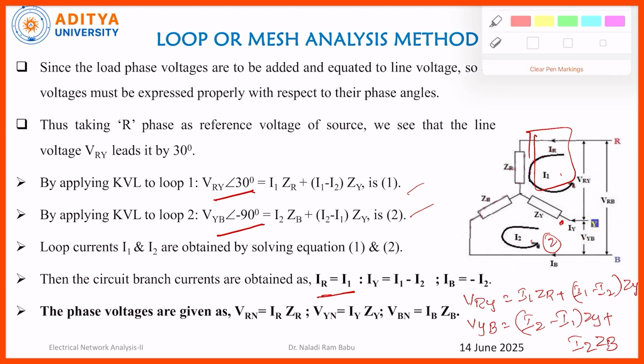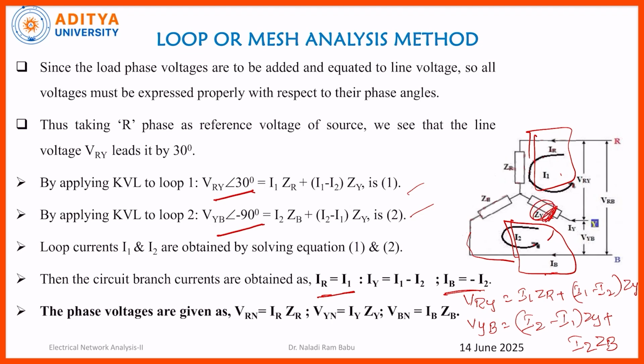Now I am going to the junction of loop 2. If you observe these directions, IB is in the opposite direction. That means the current flowing through this ZB is in the opposite direction to I2. So I2 is equal to minus IB, you can write it. Am I clear? The current directions are both opposite, so I2 is equal to minus IB. And the third current, flowing through this ZY, will be the combination of I1 minus I2. Is it clear?